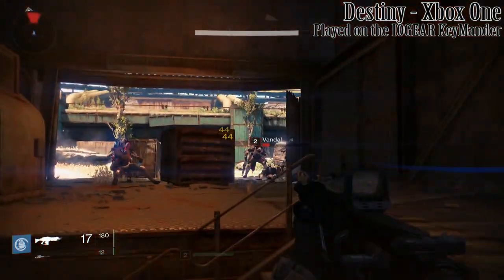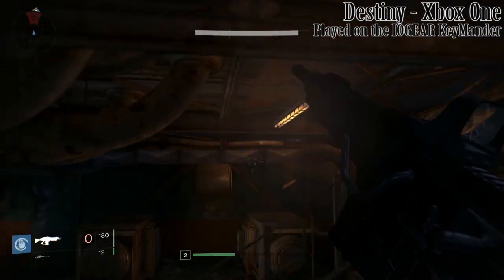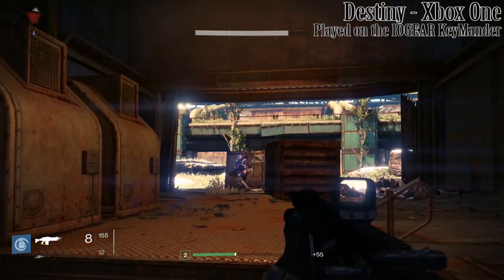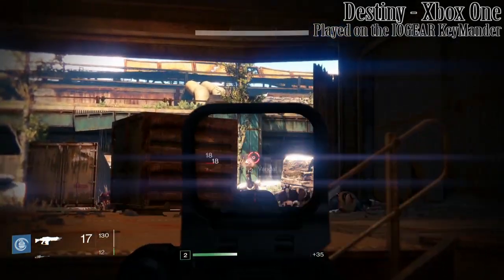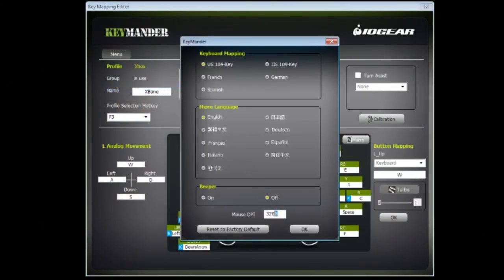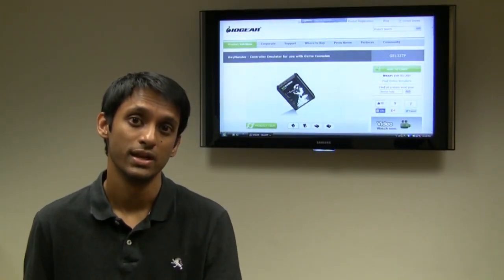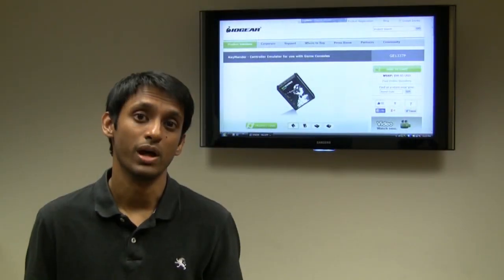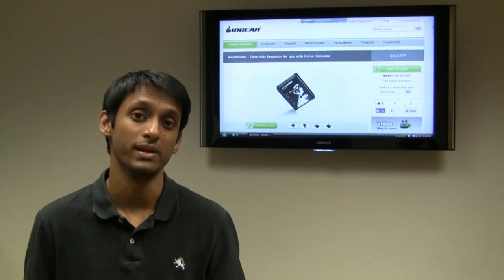After that I just had to tweak my sensitivity in the game. I set it to maximum and set the other sensitivity for the Keymander itself, as well as the aim-down-sights sensitivity, and all of a sudden it became very, very usable. The only other setting I had to check was the DPI setting for my mouse. I use a Cyborg Rat 7 mouse, and the default DPI was 3200 — I put that into the software. Once I had that setting plus the dead zone setting, it was practically flawless. I actually turned off the acceleration curves because setting the individual values was too much of a burden, and I still had really no problems. But once the software gets updated and I'm able to import and export those acceleration curves, I think it's going to be even better.